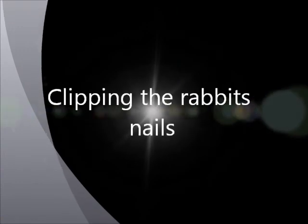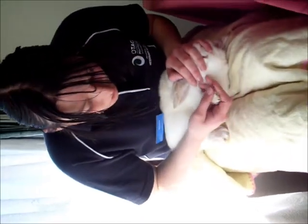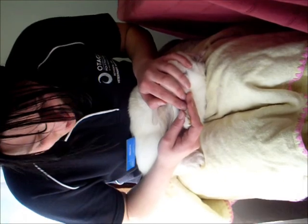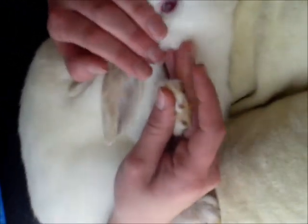To a rabbit, you push here and go down the back, making sure you spread apart the spot. This is where you would cut the nail. Make sure you always cut the white part of the nail and not the pink. By pulling the hair back.